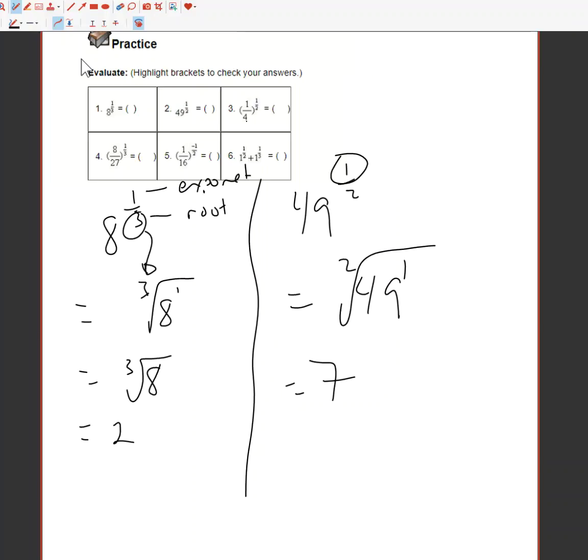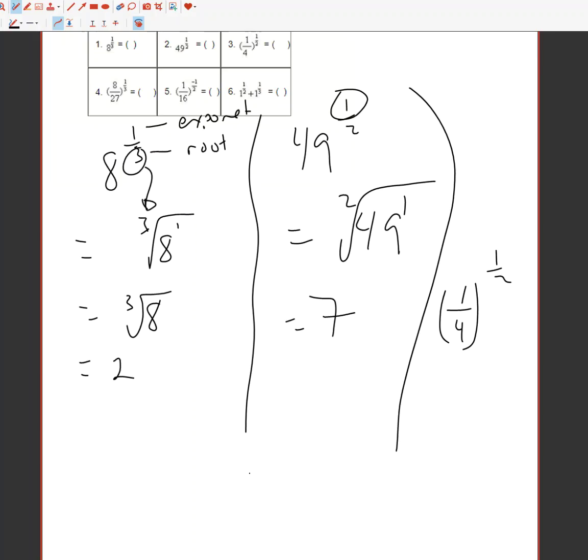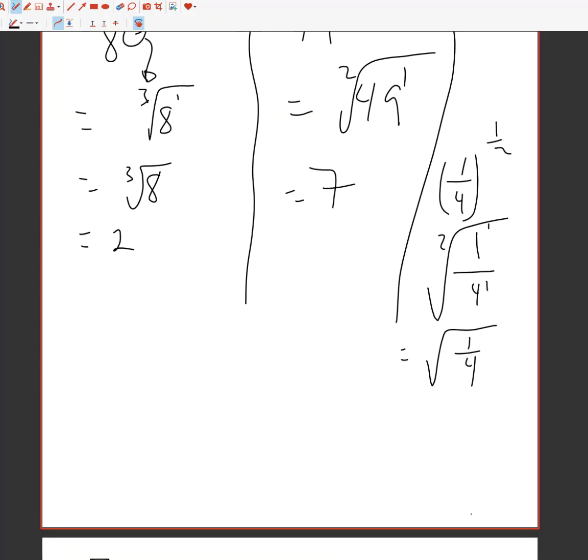I'm going to skip to the next one, a quarter to the 1 half. So it's getting a little bit trickier. So I've got a quarter to the 1 half. Again, I'm going to deal with them separately. It's like 1 to the 1 over 4 to the 1 and then I'm going to do this root thing, the square root of 2. So I'm still looking at the square root of 1 over 4 because 1 to the 1 over 4 to the 1 is just 1 over 4 and then I'm going to break it down and say, you know what, I want to do them top and bottom separately.